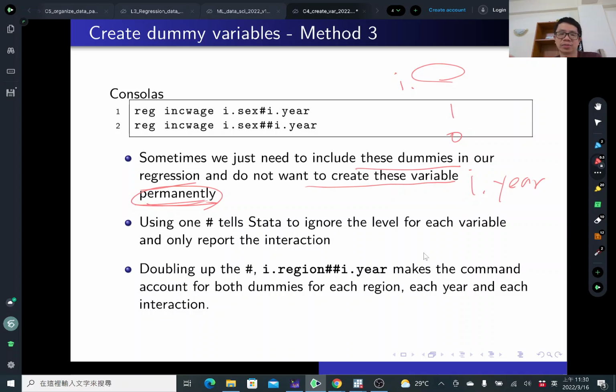Okay, it just temporarily generates. And you can use this symbol to generate the interaction term between the sex and the year. And if you use a double one, it will generate the sex dummy and also the year dummy and their interaction term.